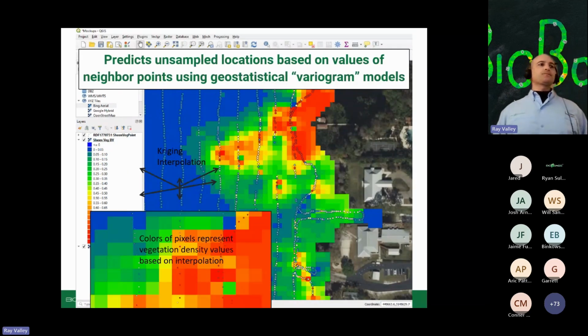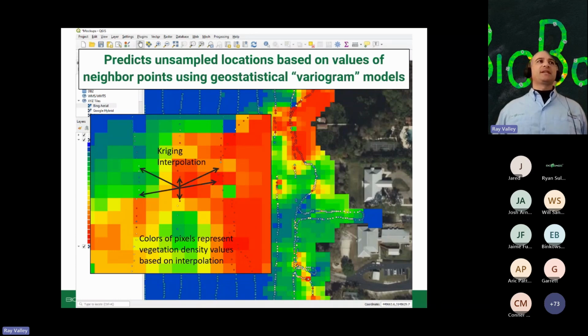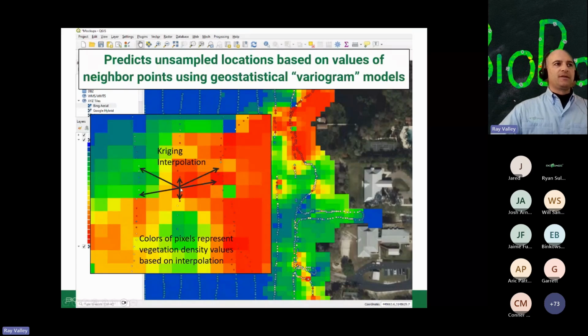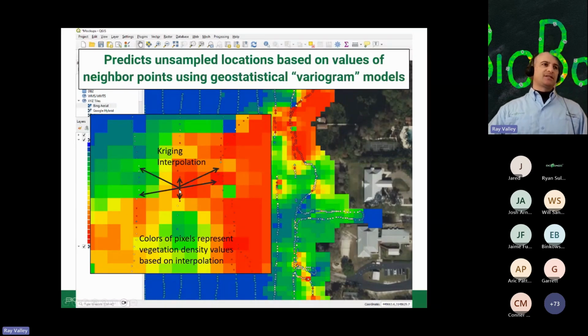And when we zoom in, what kriging is doing is predicting unsampled locations based on the values of neighboring points. So here's an example of it. There is one point that has a biovolume value. Let's say in this area it's maybe 95%. It's not the full deep red, it's a little lighter red. Then it looks at all of its neighbors, every single neighbor, as a function of distance. Basically, things that are closer together are more related than things farther apart. And what BioBase does is it creates this, and it doesn't make any assumptions.